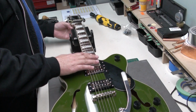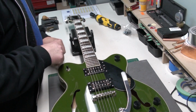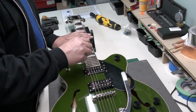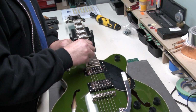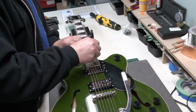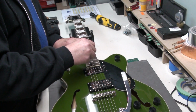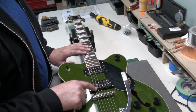That's good. Now we're going to look at the string height. So I like to see 4 64ths at the 17th fret. Works for pretty much most guitars, so I'm going to use a 4 64th gauge. I'm going to run that under the string. Yeah, so the E string, so the 6th is low. Yeah, so we've got the 5th and the 6th are pretty low, so I think we're going to have to raise the 6th string up.